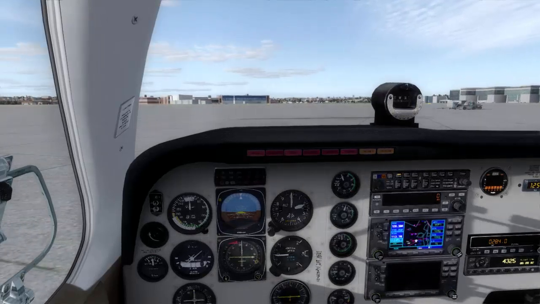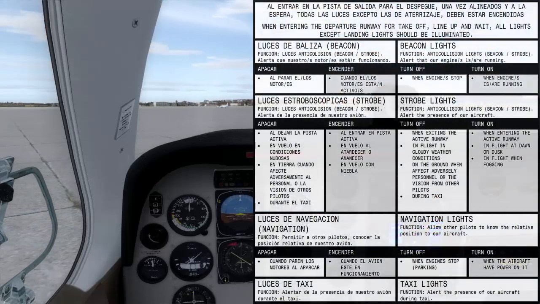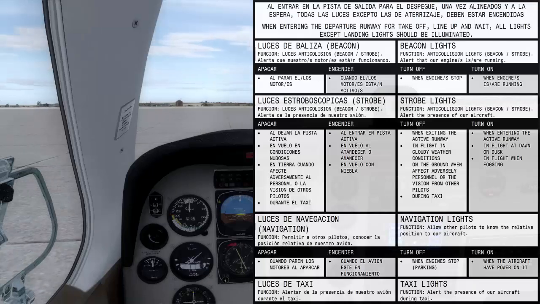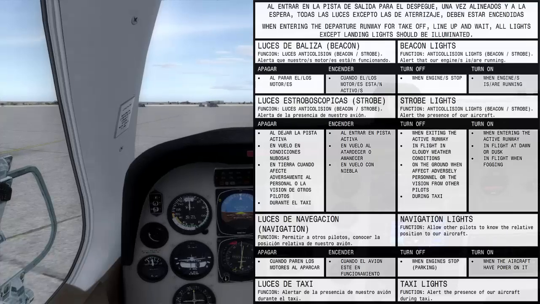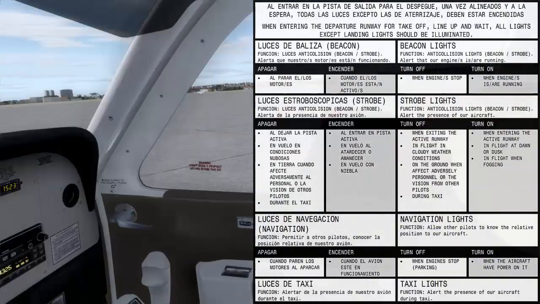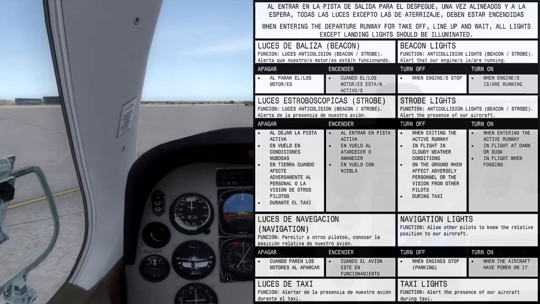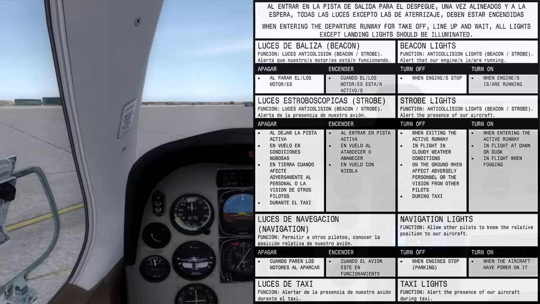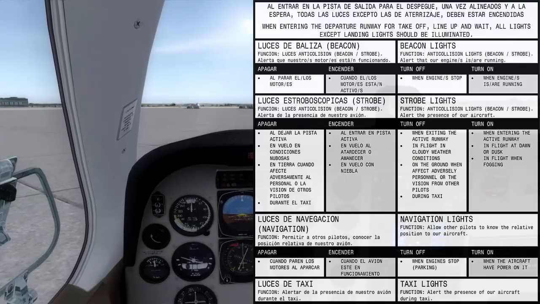I know many people from the United States, also from Europe, see these videos, and also many people from the Netherlands. I know that. By the way, I am giving you this chart I was talking about on how to use the lights. There you have a comprehensive document in which you can consult how to use the strobe lights, the beacon lights, and the navigation lights. I'm giving it to you in English on the right side and in Spanish, si quieres practicar español, if you want to practice Spanish, on the left side.